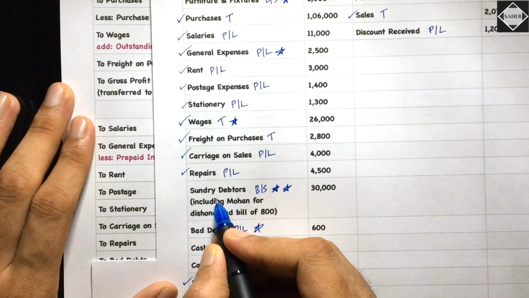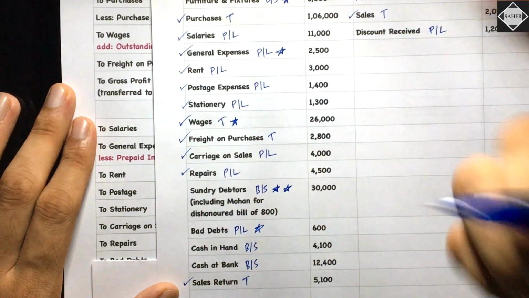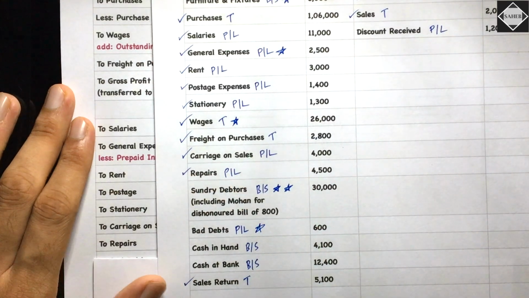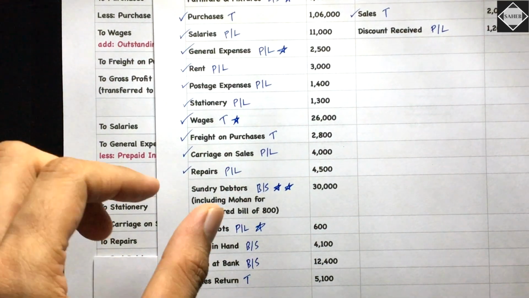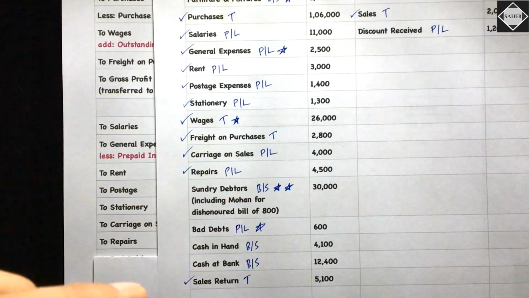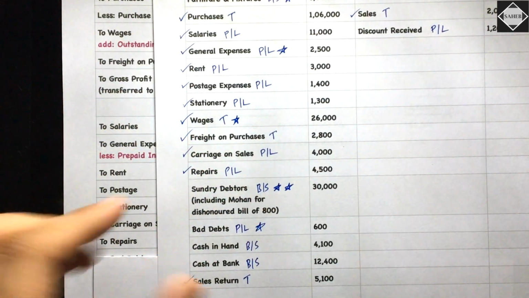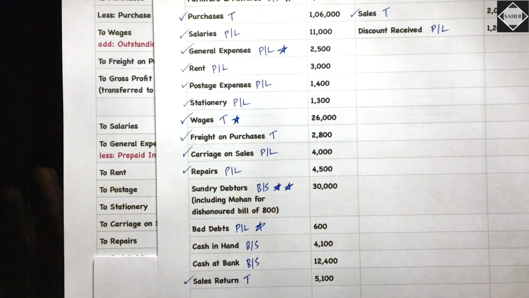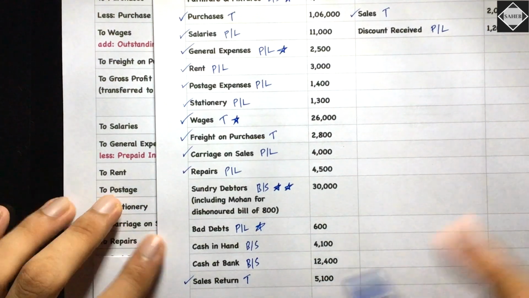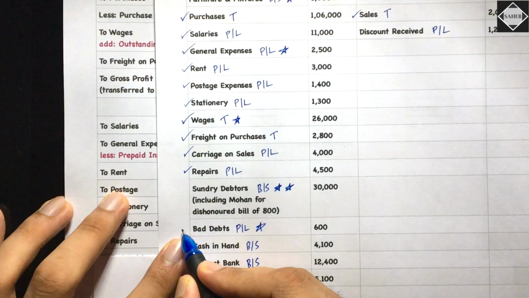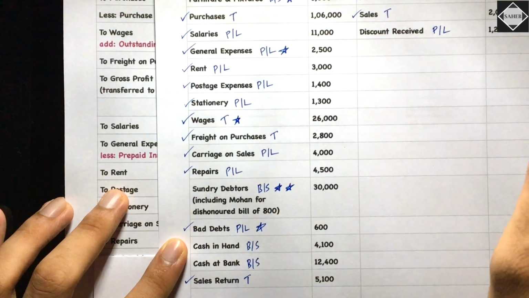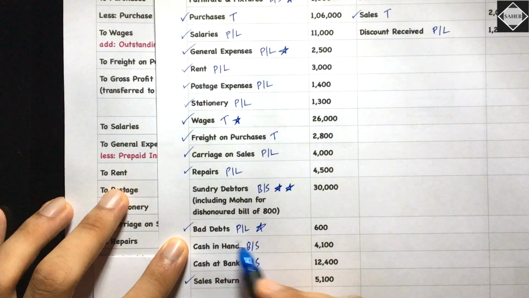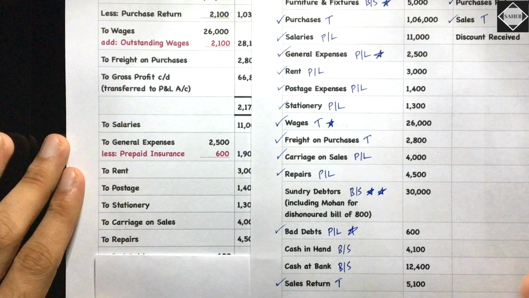After that, what do we have? We have sundry debtors. Regarding sundry debtors, bad debts, we have adjustment. Let's just do it right here only. And you know already, we do everything together only. Whenever we get bad debt, we do provision for discount also. But here there is no discount provision, so forget about that. So let's just take the bad debts. How much? Bad debts are 600. Here there is no shortcut, no old provision. Separately we have to do. So bad debt 600, take it in the inner column, right?